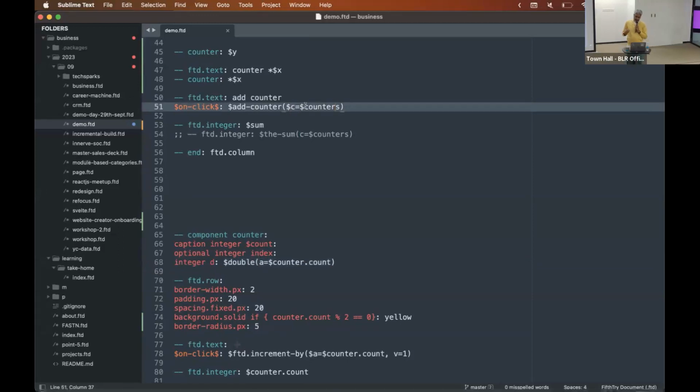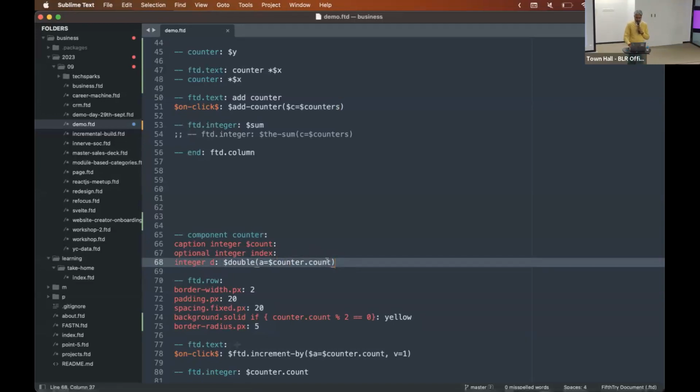What it means is this variable is passed as a mutable reference. So I have passed a mutable reference to counters to this function, so the add counter function can choose to mutate this variable. I'm very aware upfront of which portion can. I know for sure that this double cannot do anything with this count. This count will not be modified by it, and so on. If you use Rust, you'll be totally familiar with these kinds of concepts. We have just tweaked the syntax.